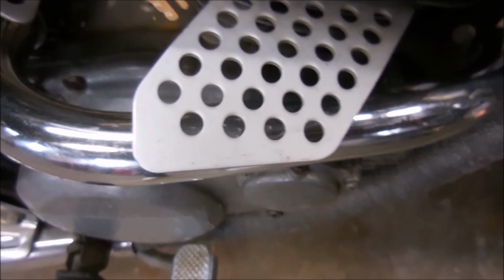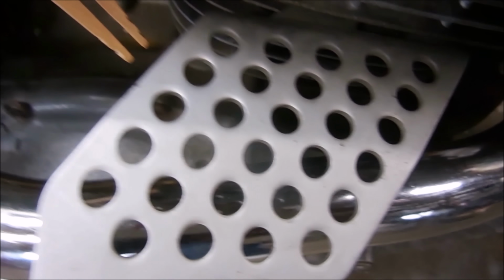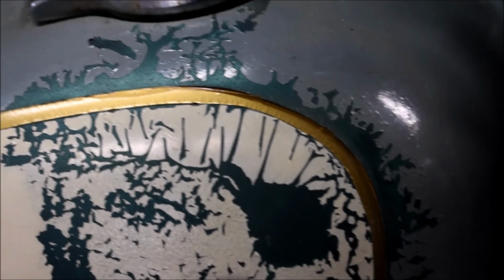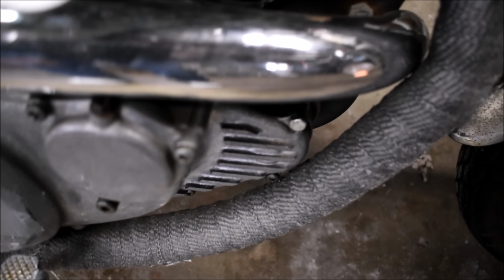The turbo model is pretty rare. That's aftermarket. That's off of a newer model. It probably would look like that stock. But all the piping's in pretty good shape. I don't know what's up with this wrap. So paint on this side was ruined from a gas spill, probably during the same tip over that caused all of that. Curious fuel leak damage.